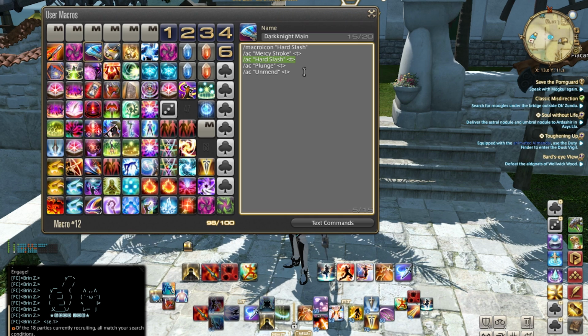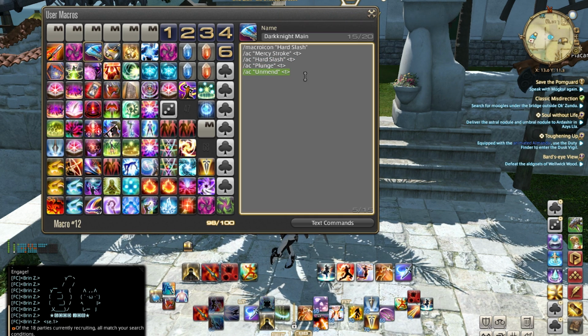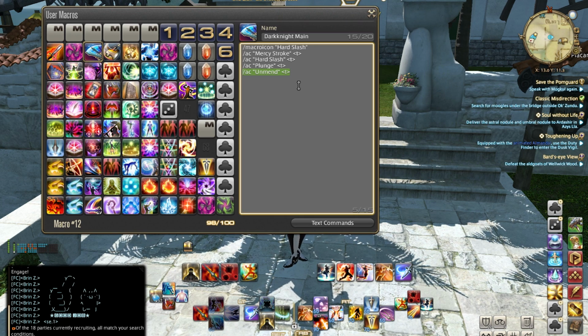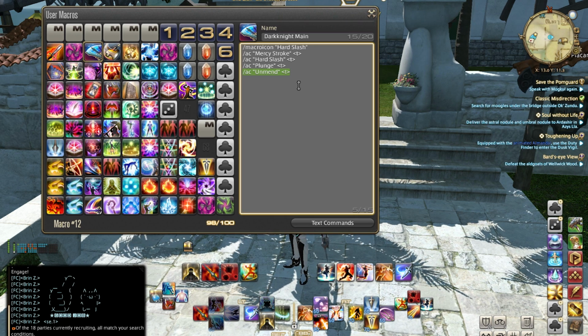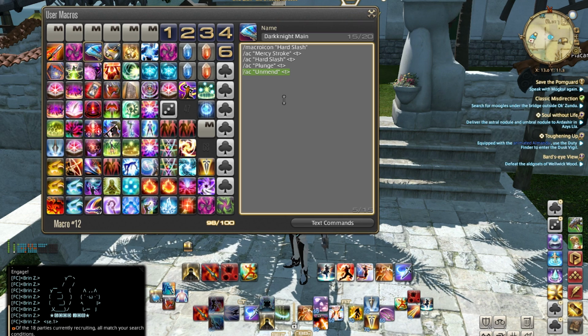So most likely this is going to use /. However, if you're not within range of /, it will attempt to use plunge, and if plunge is not off its cooldown, it will use unmend, which is always available. So it's just that way of playing with that range versus that up close. If the target goes out of range, you have one button that's going to manage all of that. It's going to be up to you what you decide to stack in all your abilities.